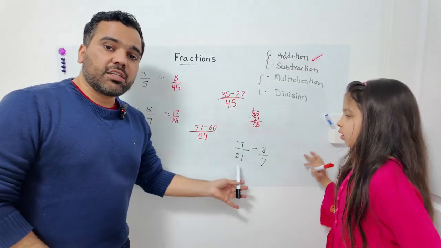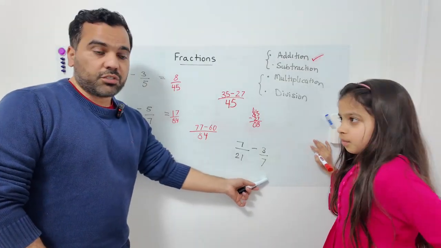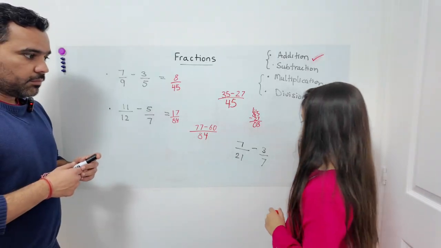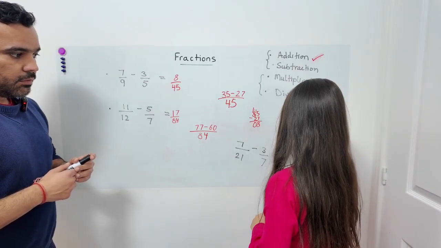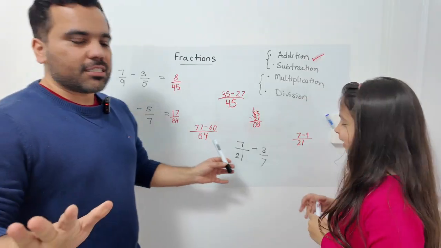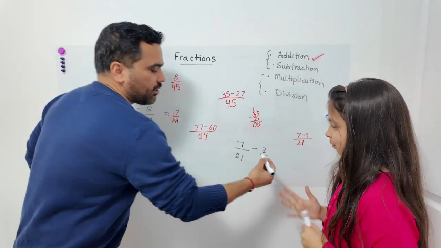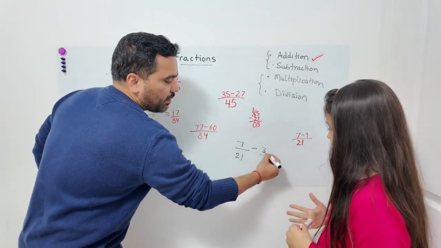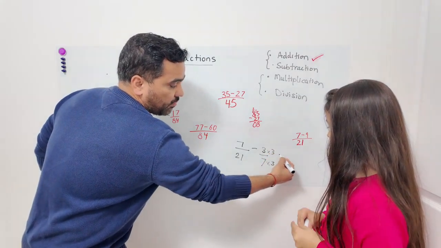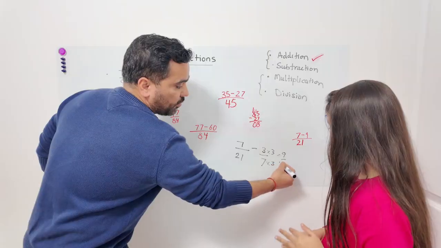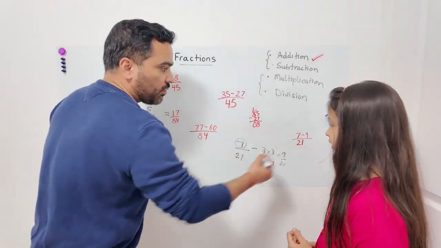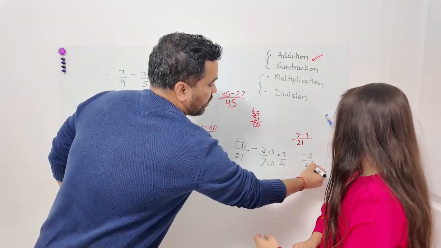So you have to see whether these two denominators are multiples of each other. So in this case, what will be the answer? I know this was a tricky one, but the logic is still the same, because what she has done is, to make it 21, if you multiply both things by 3, that gives you 9, and that gives you 21. So basically you're subtracting a lower number from a bigger number. So that will be minus 2 by 21.